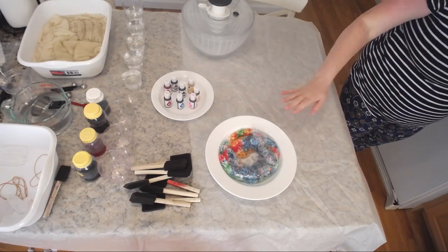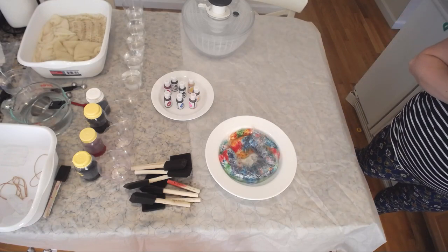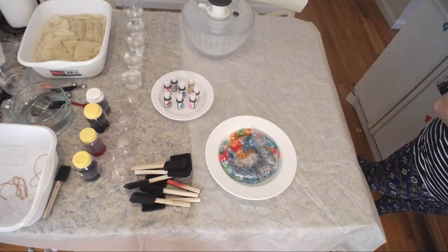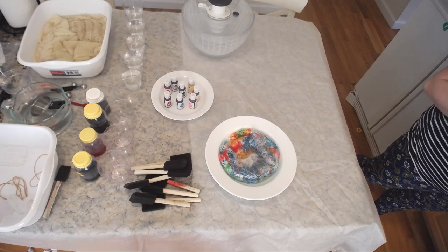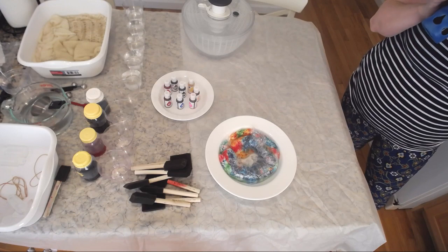While we're going, I thought that I would start off by opening up this crochet blank that we made last night. This is the only one that I did not wash last night, because I thought it would be fun to unwrap and see what the pattern looks like this morning.